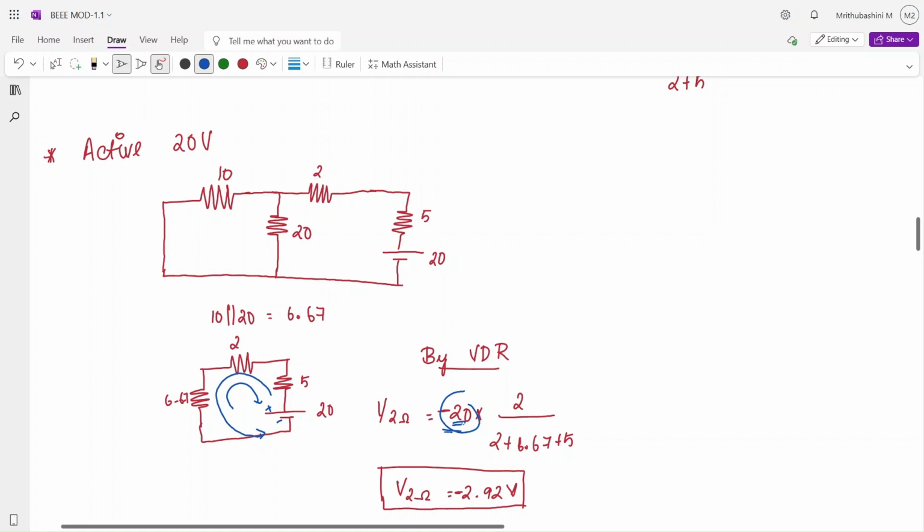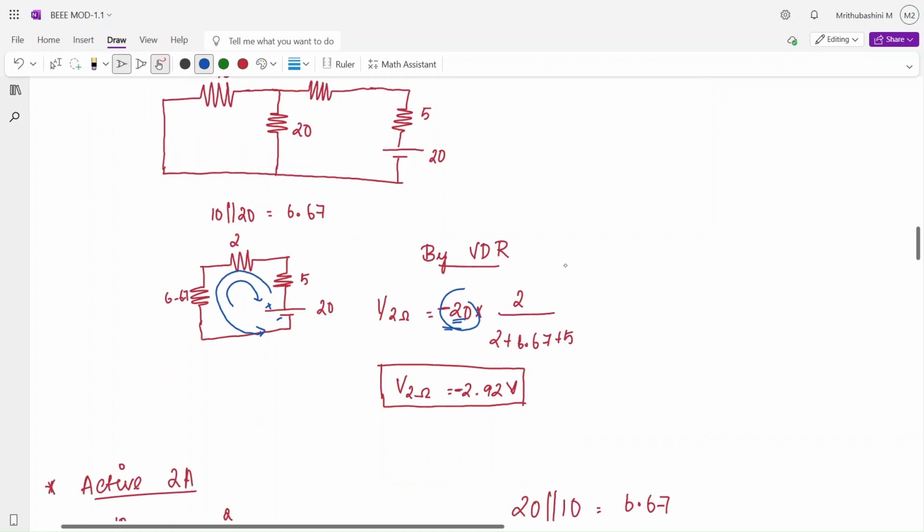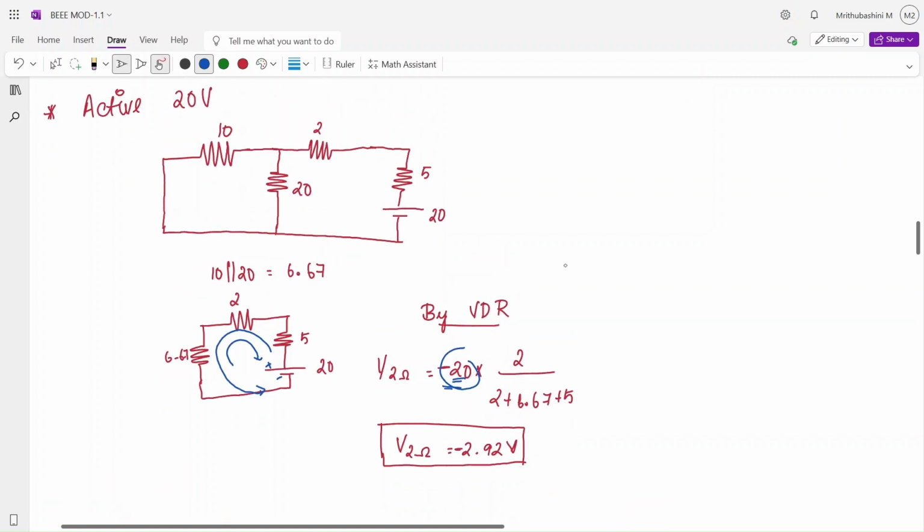So minus 20 into, I have to find the voltage across the 2 ohm. Voltage divides in series only, not in parallel. So whatever voltage is going through this 20 only will go to the 10 also. This doesn't matter, so we solve this, and you find the voltage across this 2 ohm resistor. I hope I made this point clear, and if you have any doubt, you can just ask me in the comments below.